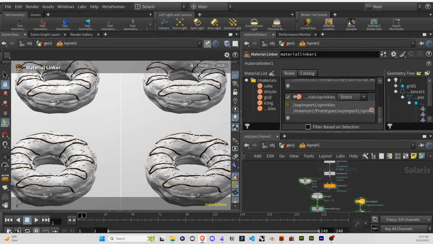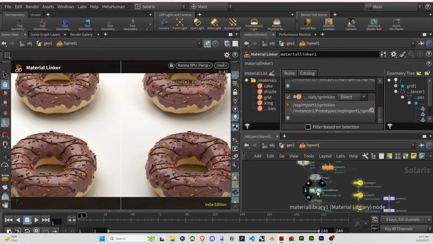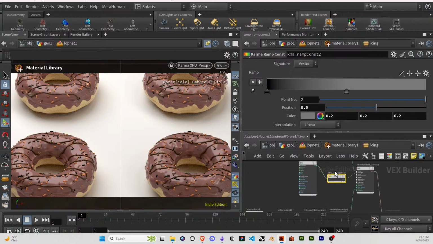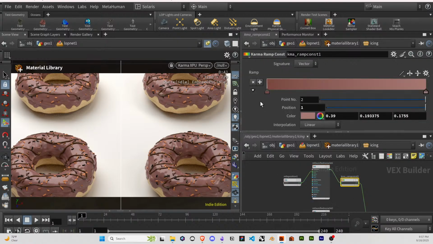So we'll take that purple. I think we're going to leave it at this for tonight. Go to icing. Here. Maybe for now.